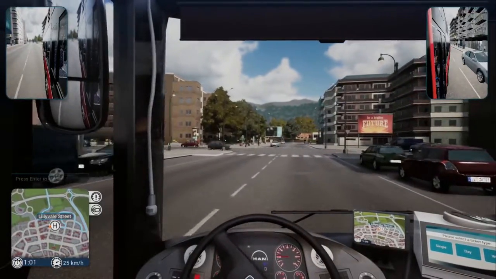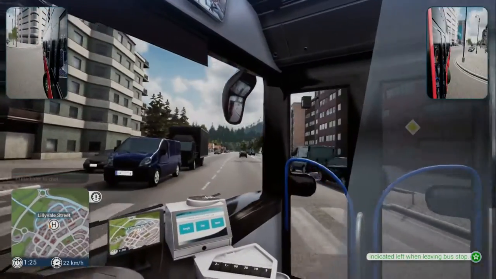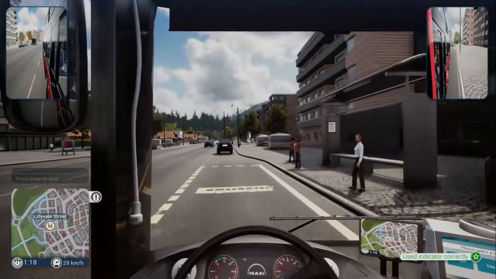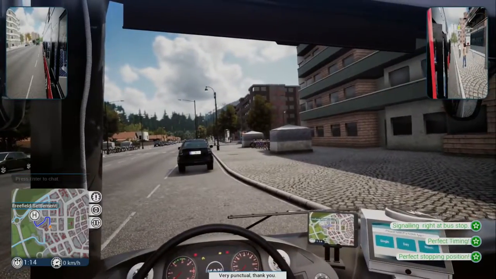Right, Lilyvale Street. Next stop, Lilyvale Street. Okay, bit of a weird name. It's literally just around the corner, so no cut needed. Next stop, Lilyvale Street. There we go.